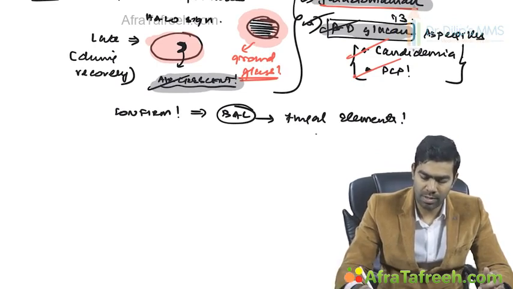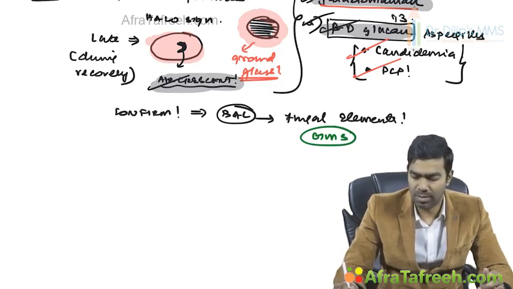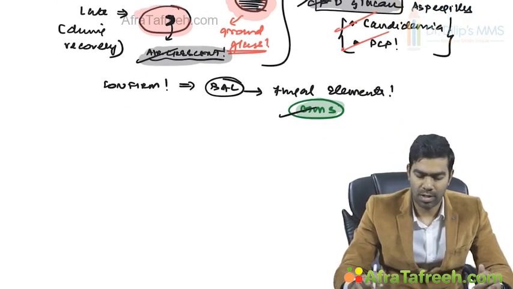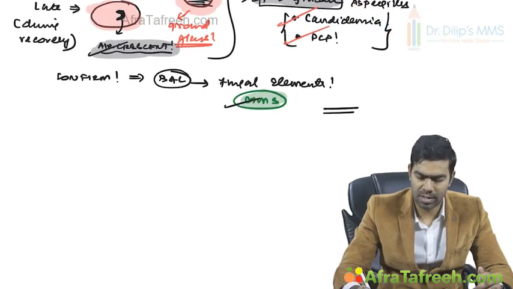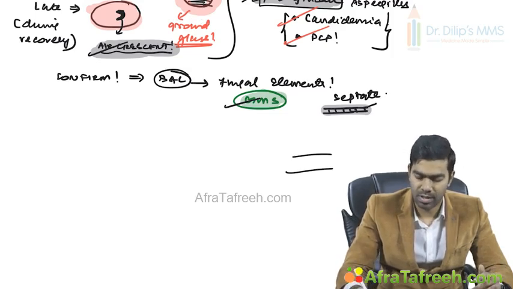And to prove the fungal elements, I'm going to stain with a stain called Gomori methenamine silver. That's called GMS, a very, very famous stain for fungus. Even for PCP, they use the GMS stain. So we are going to use this GMS stain to show it's a fungal element. And how Aspergillus will be seen is narrow based. It will not be broad like this. It will be narrow based, typically hyphae, and they'll be septate. These are narrow based septate hyphae, and they have this kind of dichotomous branching.